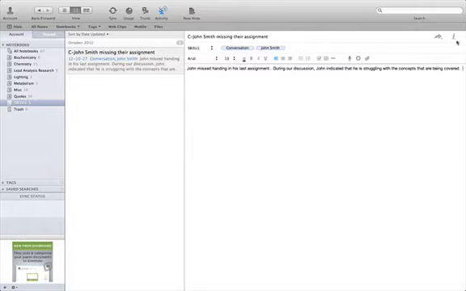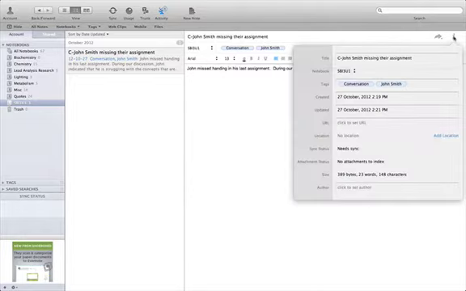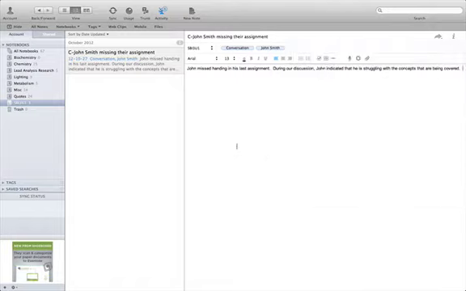I could put in additional information. If I click on this I can put in additional things. If there's a website, maybe it was based on the work, the assignment, I could link to that if I wanted to. I could add a location if I wanted to. By default, I would be the author, so I'm going to just leave it. So there's my note, and it's saving it as I work, so I don't have to click save or anything, and in fact, the next time it connects to the internet, it'll send that up to the cloud and be available on my online version.